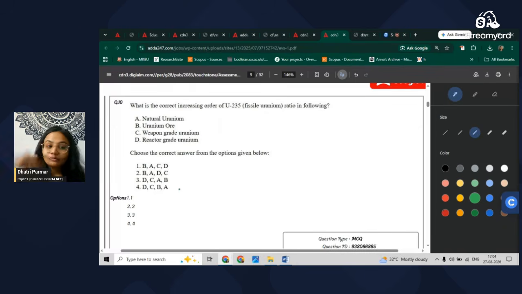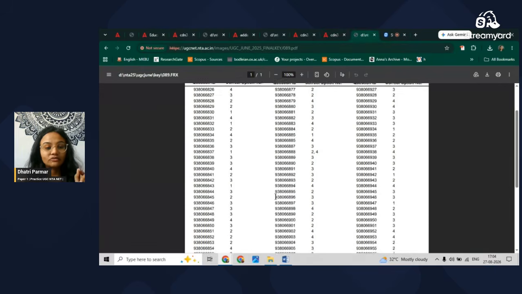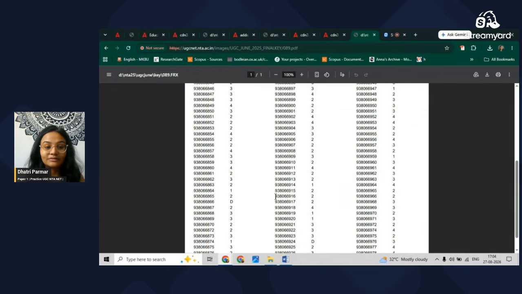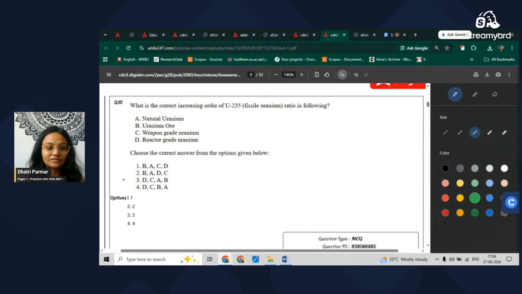We have to arrange them in chronology. So this is again a question which will ask for the factual detail, and we can't guess factual detail blindly. So you have to remember it. No other option is there.